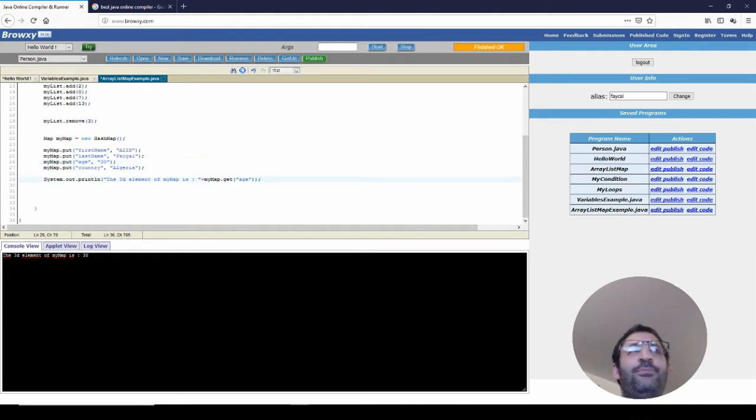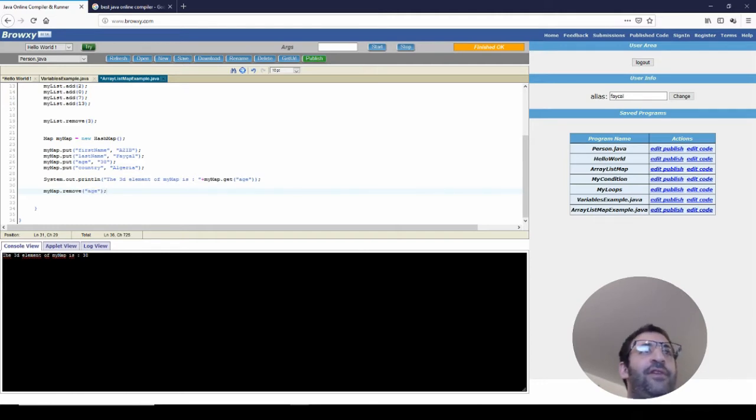Okay, I can also remove, for example, the third element. How to remove it? I will also use the key to remove the third element. So to remove it, I will choose myMap.remove age.